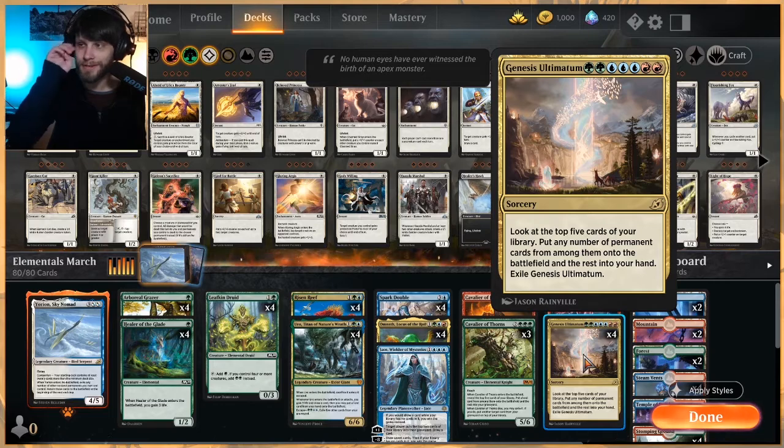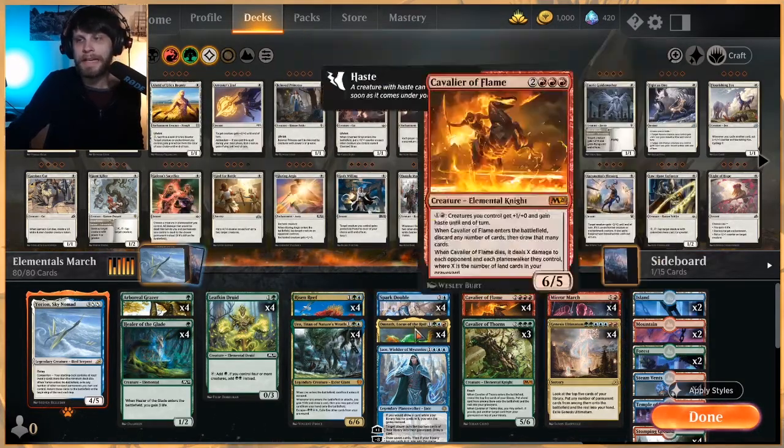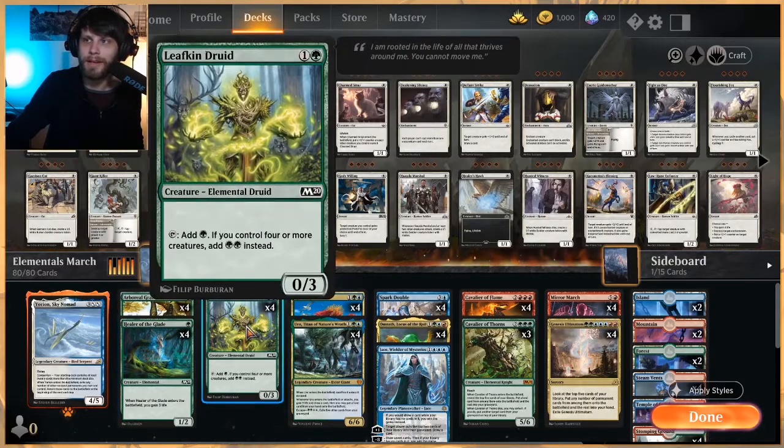We also have Genesis Ultimatum as a new card from Ikoria here. Look at the top five cards of your deck, put any number of permanent cards from among them onto the battlefield and the rest into your hand, and then you exile the Genesis Ultimatum. This is really going to help us not only hit a lot of creatures, but hopefully get to our Mirror March as well.